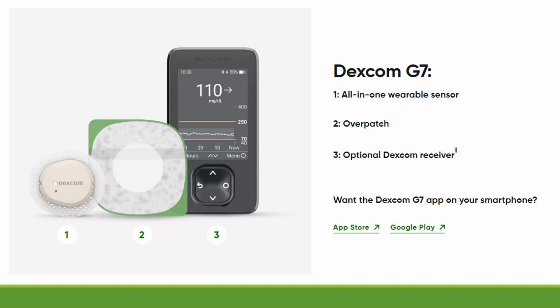The Dexcom, the newest is the Dexcom G7. They also have a G6. If you're starting someone on Dexcom, we would be doing the G7 just because it's a little more accurate and it's a much simpler system. So the Dexcom is similar in that it has a sensor and reader and or phone, and you do not have to scan it. So it's very similar to the Libre 3. It just transmits data directly to the reader and or phone.